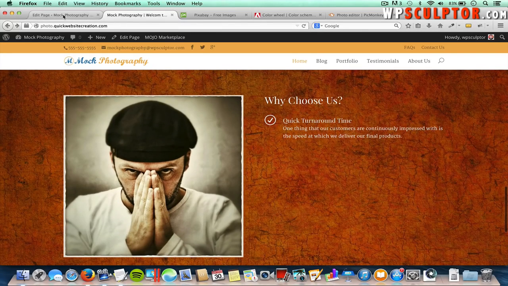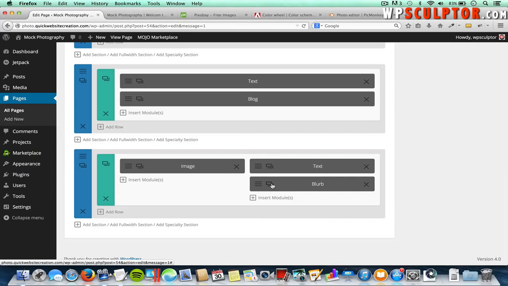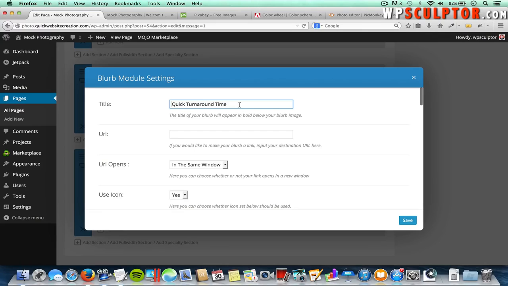So let's go back to the back end, scroll down, and I'm just going to duplicate the blurb module and then click on this edit button. And the only thing I need to change is the content and the title. I'm going to use the same icon for all of these blurbs, so I'm going to change this to Outstanding Results.